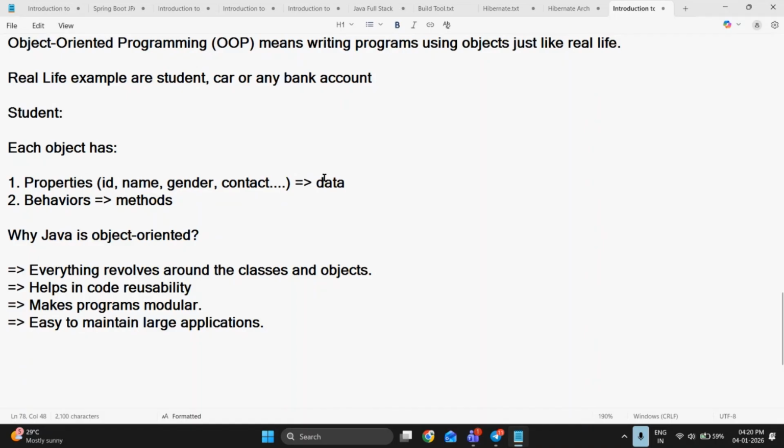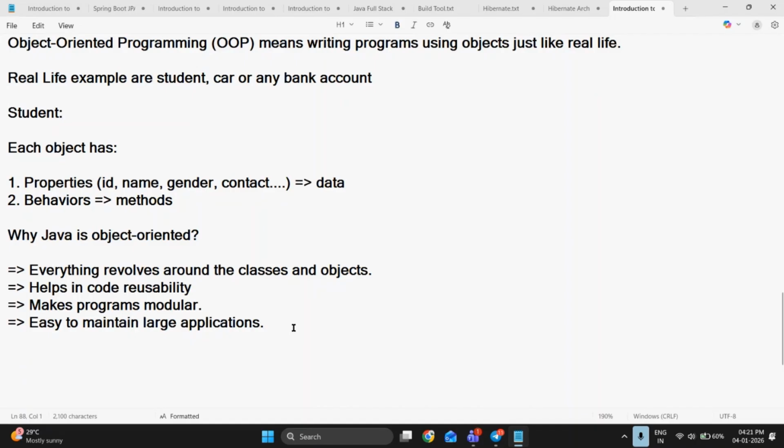A particular class is going to have data or methods. These data and methods are going to be handled by the object we create for the class. I told you each object has data and methods. What is a class, how is an object created for a class, and using which keyword we create an object, everything is going to be discussed. Don't get tense about anything. So Java is OOP, and why we call Java OOP, I will explain clearly.